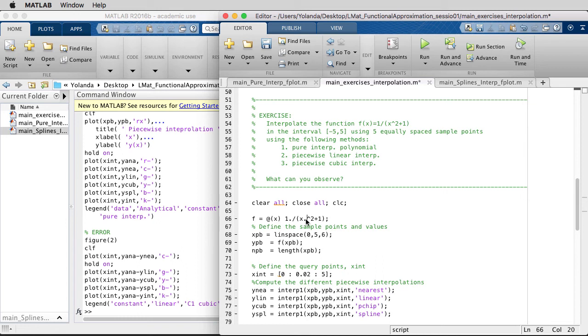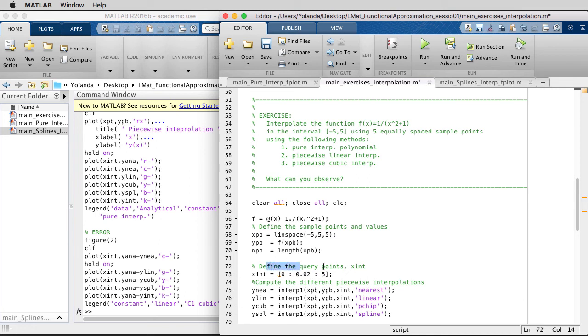It's very important to use the dot before this and this because we want the component-wise operations. Then we want to use the interval -5, 5, and use 5 equally spaced sample points, so 5 points.